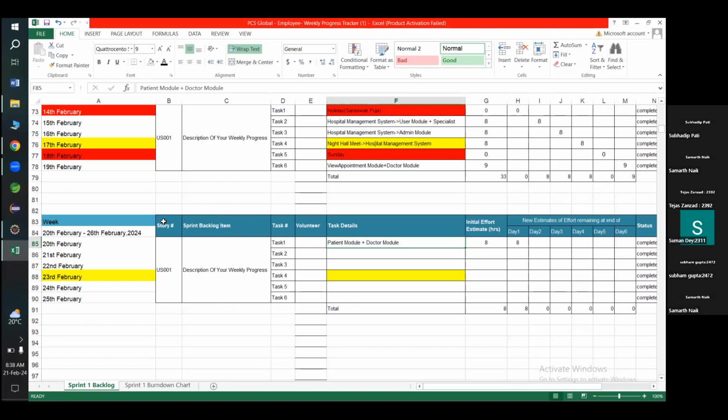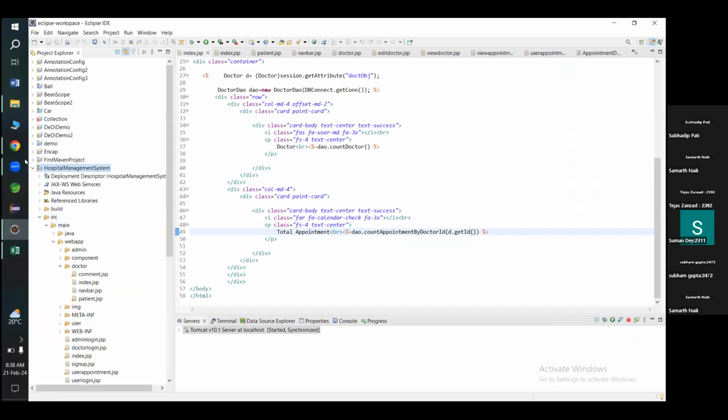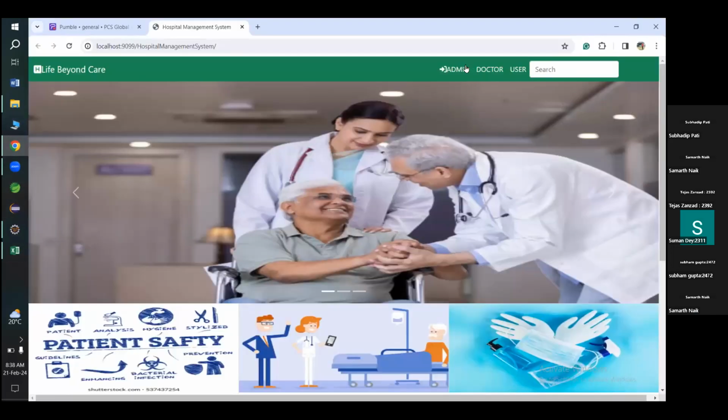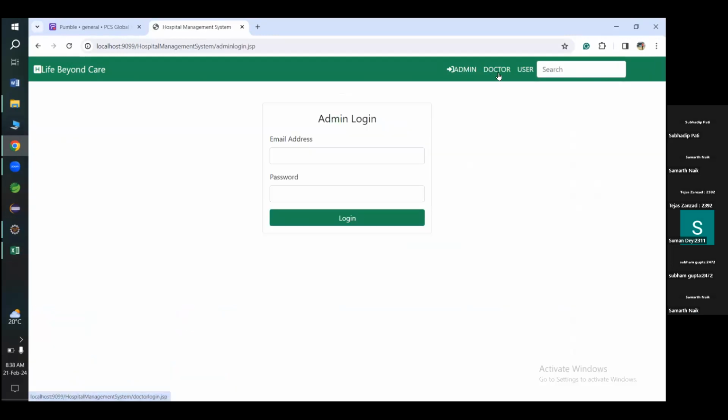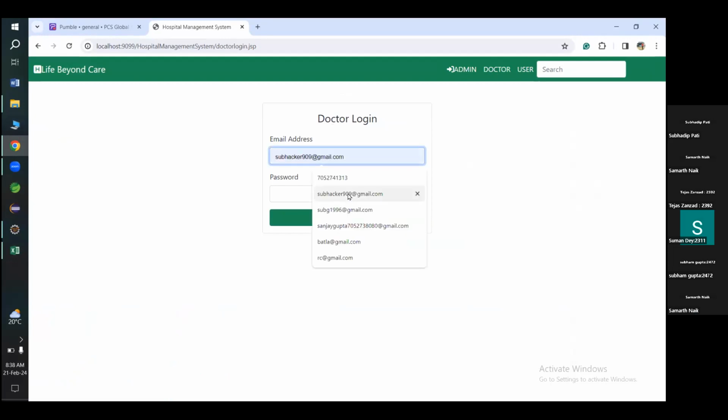What I've done is the patient module plus the doctor module. Wait a minute.